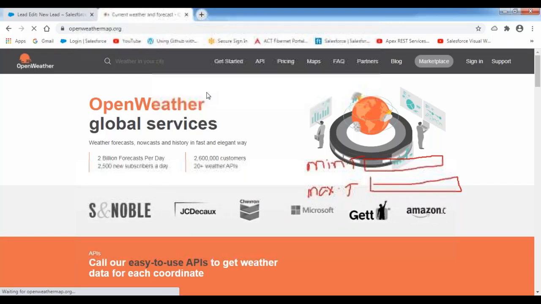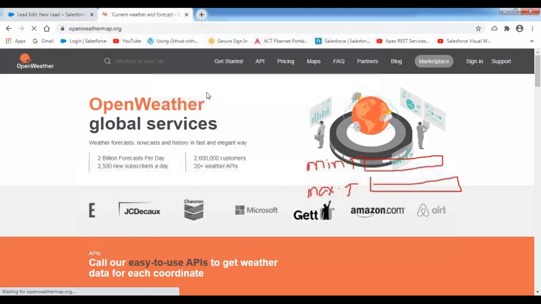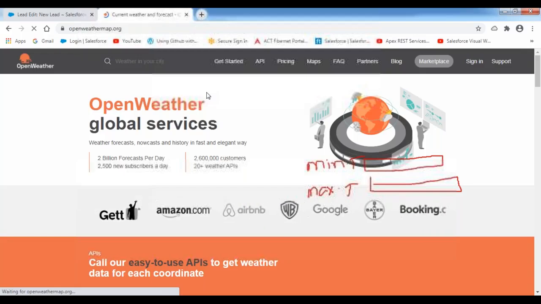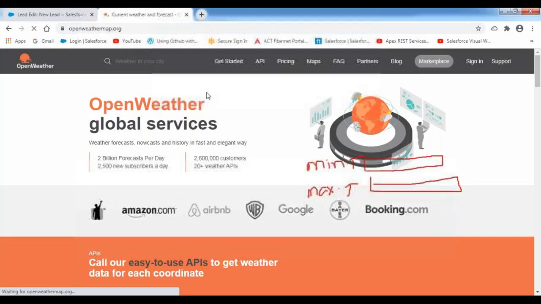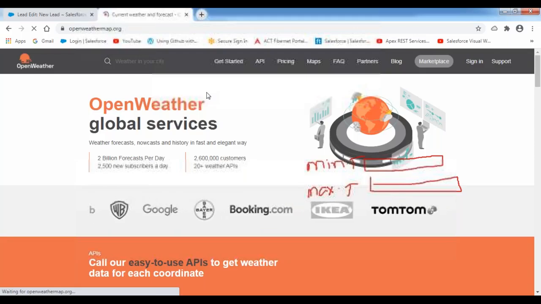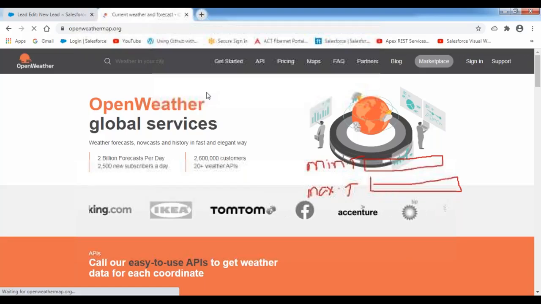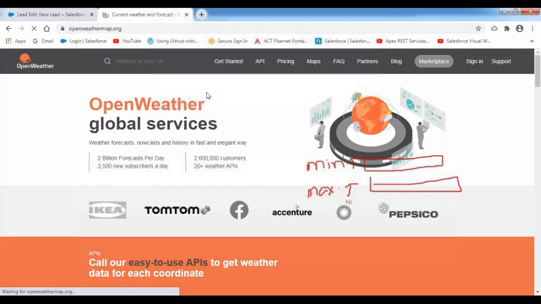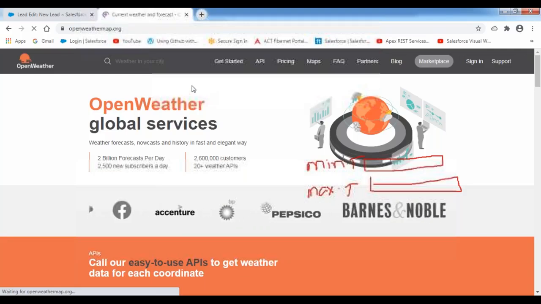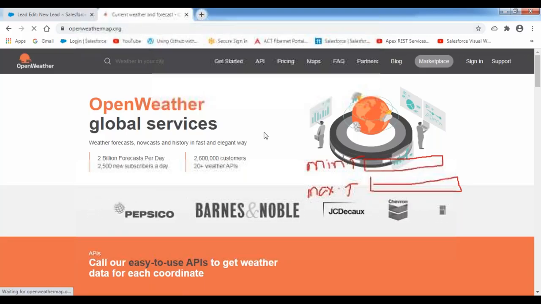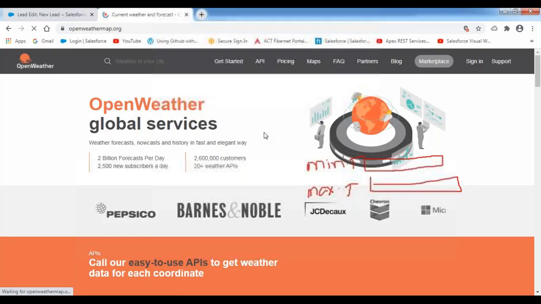Then they store that information inside this Open Weather Map application.